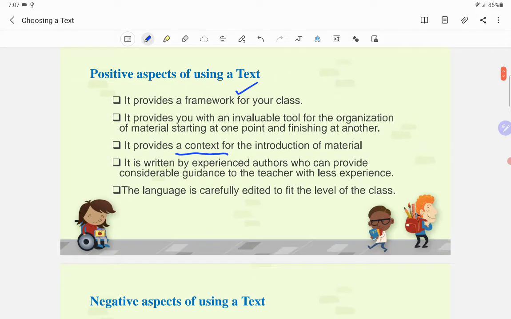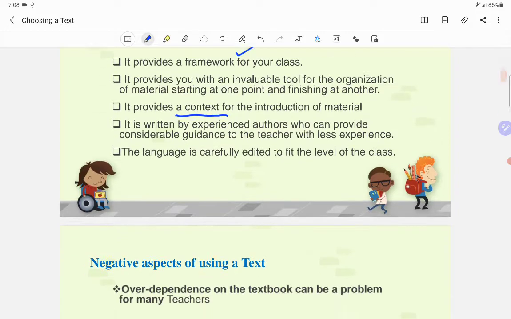كمان بالنسبة لل experienced و less experienced teachers, give them a lot of guidance on how to do things. بيقول لك exactly how to use it, as if إن أنت you're buying a mobile device أو a machine you don't know how to use it. فبتقرأ المانيوال بتاعها وبتعرف إزاي it works. حتى ال language is carefully edited. يعني أنت you don't have even to proofread anything. ال practice أو ال exercises that goes to the students' hands خلاص أنت you're sure إنها well edited, well proofread.